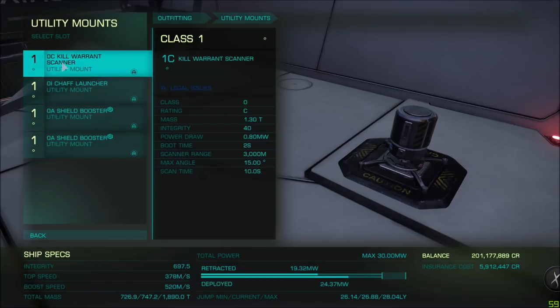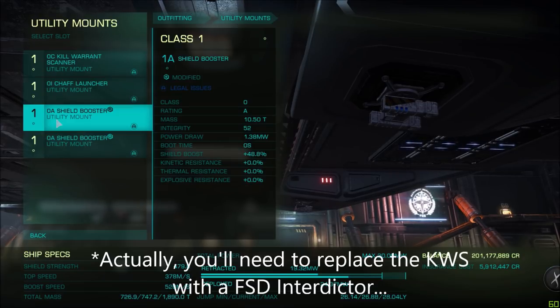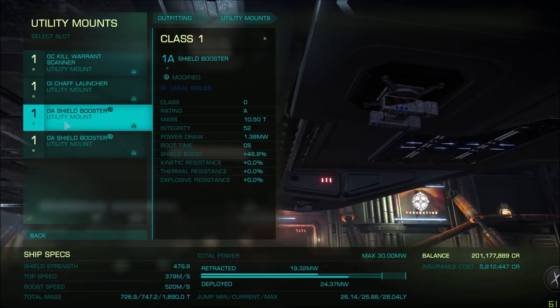Anyway, let's go ahead and move along to utility mounts. I've got a kill warrant scanner. As I mentioned in the intro, I would probably use this as a pirate ship rather than a bounty hunting ship. So if I do that, I'm probably going to lose the kill warrant scanner and put another shield booster in here, or maybe point defense. But anyway, as far as what I'm doing for shield boosters, we'll look here.